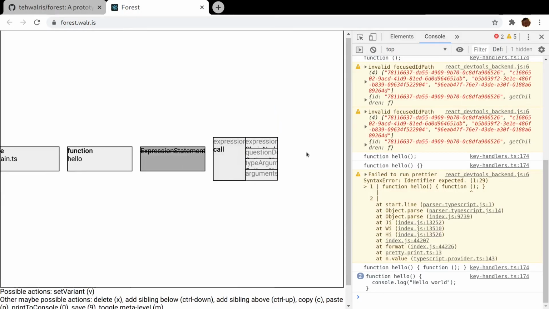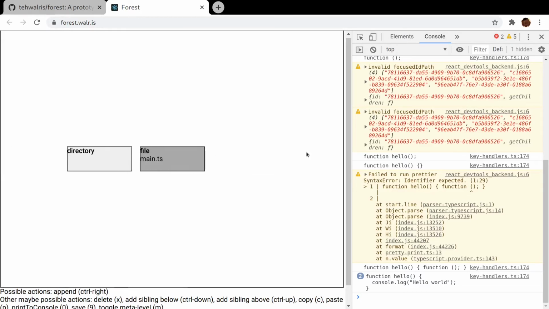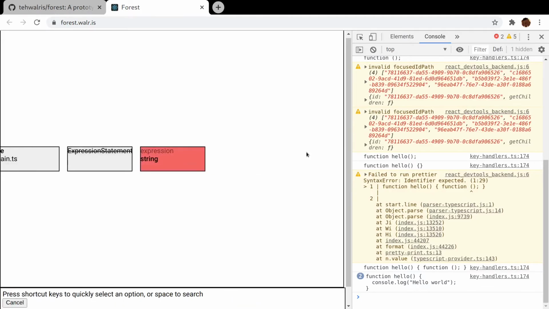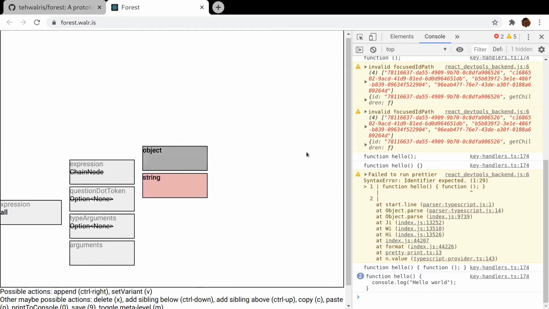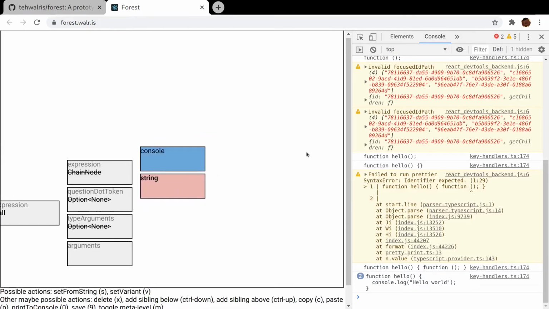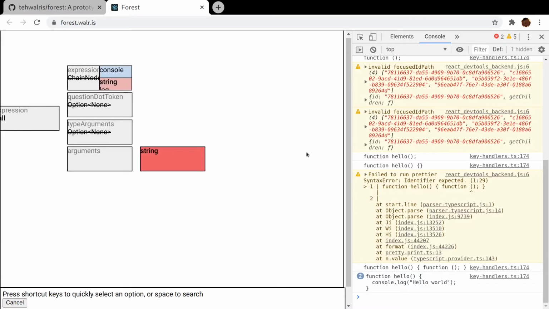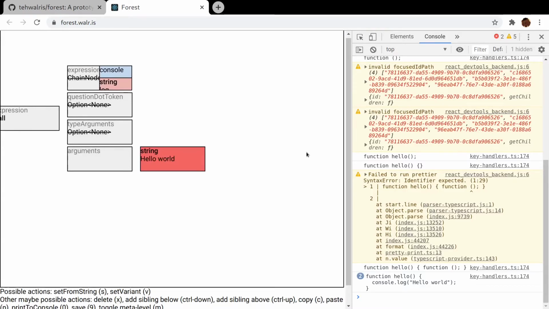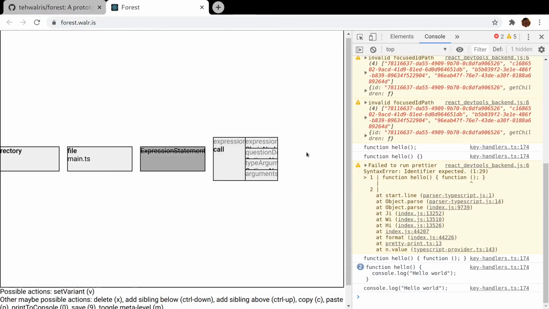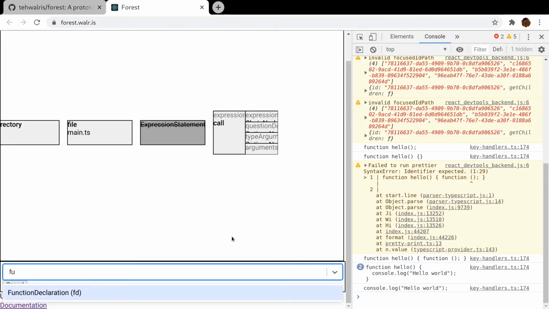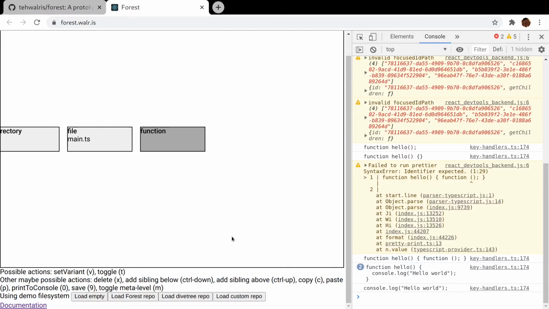So I'm going to delete the function, start out with just an empty hello world. And now I'm going to write the function around it, right? So at the moment we only have a hello world. The typical way you do that in Forest is you press C to copy the node before you start. Then you press V or something else to replace it with a new piece of tree, like this function declaration.